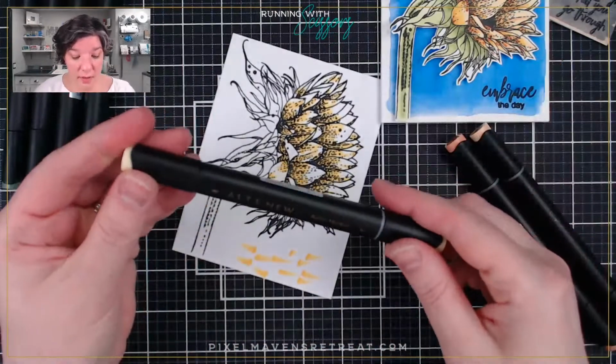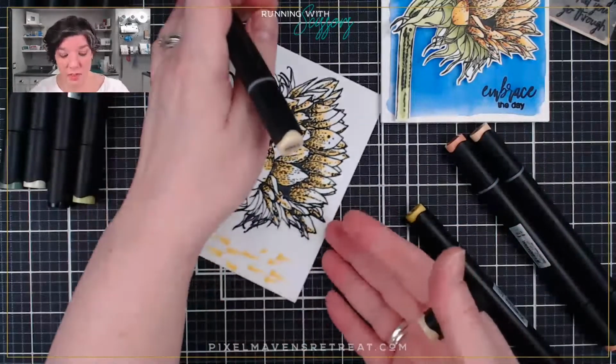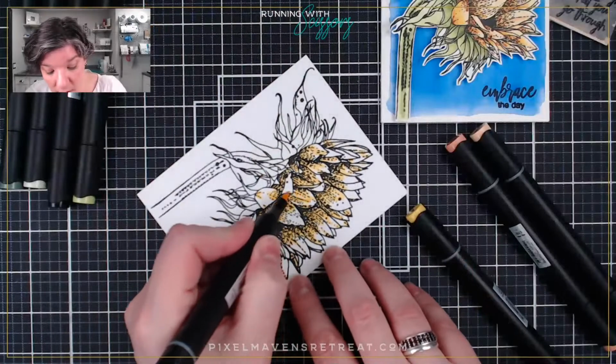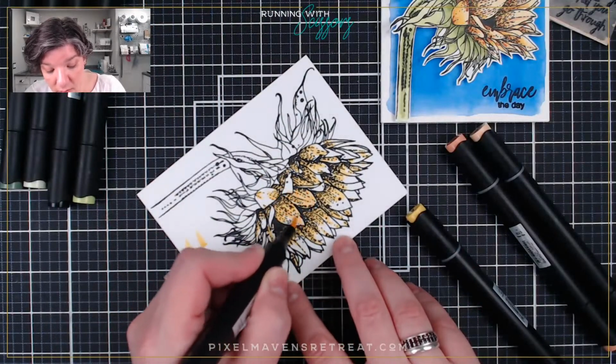All right, so that's a pretty good start. Now I'm going to come in with the Buttercream and fill in all the rest of the color. I'm not going to leave any white on this one. I'm just going to fill that in and let these two colors mingle together.